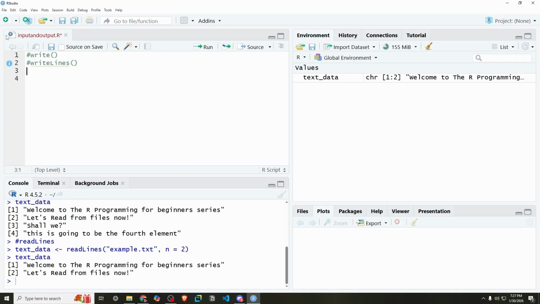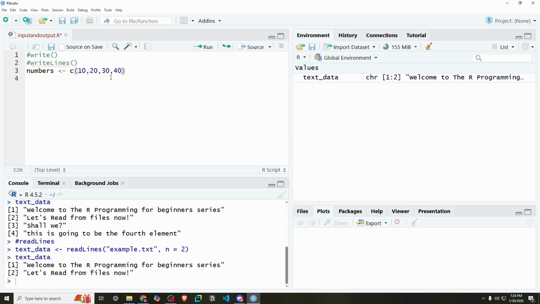So first, let's use the first method. For that, we'll create a numbers vector. This is how you define a vector inside of R. You use the combine function, that is c, and inside of the parentheses you define the values that you want the vector to contain. So let's say I want this vector to have 10, 20, 30, and 40. Now in order to write this vector onto our lines, and remember you can only write vectors into lines.